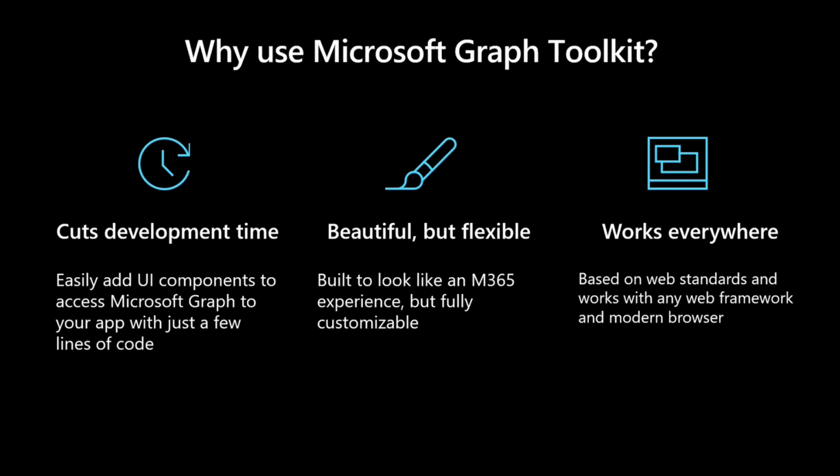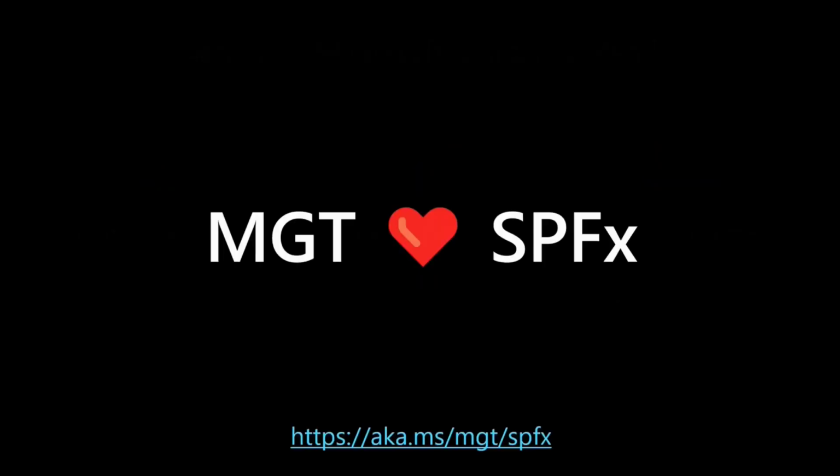But also, if you want to make it your own, if you want to bring your own capabilities, your own design guidelines, your own languages in there, you can also do it. And also, it works everywhere. You want to work in SharePoint, in Teams, on the web, in Electron, any of that will allow you to be using MGT for any of your solutions.